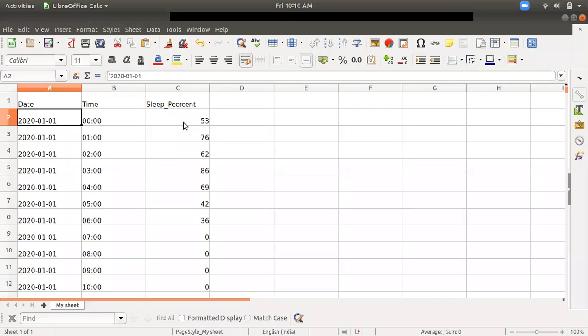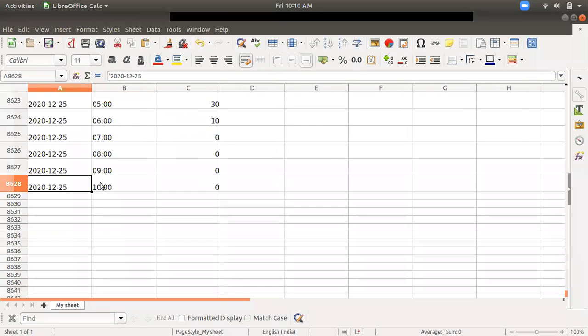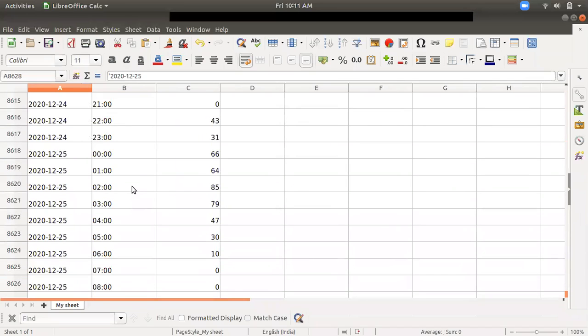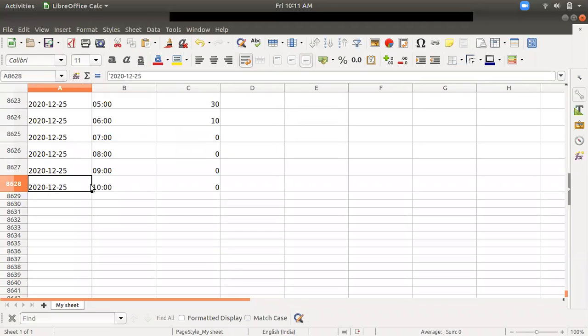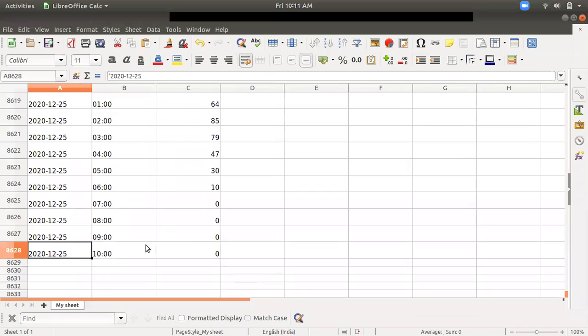It should be the 25th December last hour, meaning 10 a.m. So let's check our last record. You can see our last record is 25th December, 10 a.m. So this is dynamic: whenever you create this Excel, it will contain only up to the last hour we passed. If the time is 12:45, the Excel is created up to 12 o'clock. Sleeping hours are 9 to 6, so the sleeping hour ends here, and 7 is 0, and after 12 to 6 it will start for 3 hours.